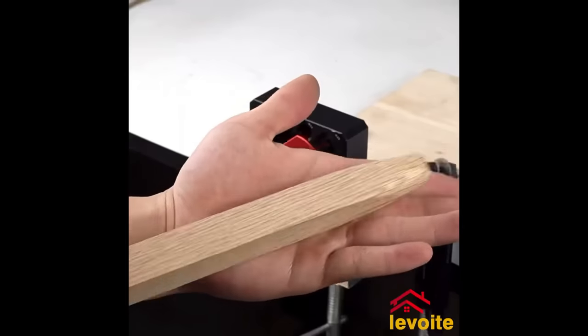The ERTJ-400 Router Table Dovetail Jig is a precise tool for creating consistent dovetail joints. The jig comes with numerous templates, enabling you to craft various sizes of dovetail and box joints with ease. Its straightforward setup makes it suitable for beginners and compatible with most router tables. The ERTJ-400 can produce 5 sizes of through dovetails, 4 sizes of half-pitched through dovetails, 3 sizes of single-pass half-blind dovetails, and 4 sizes of box joints. Made from CNC machined aluminum, it promises durability and exactness.